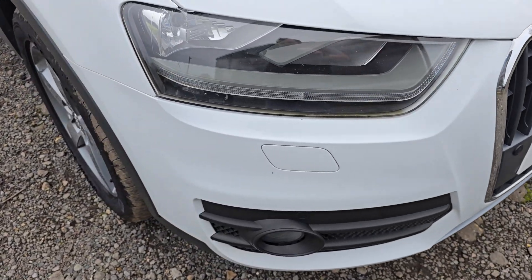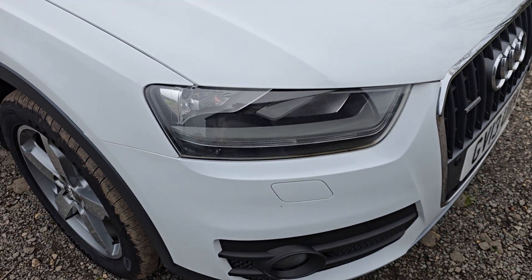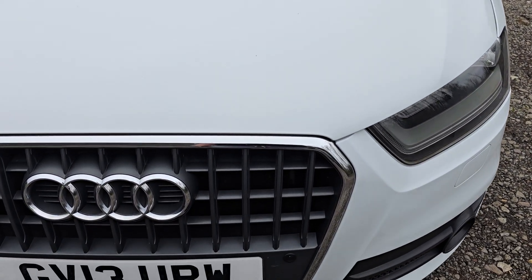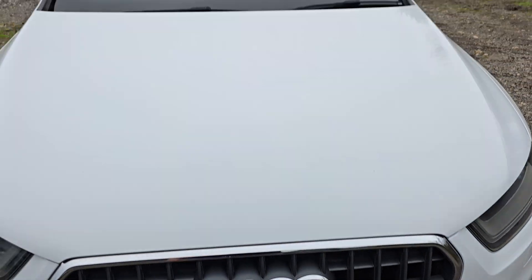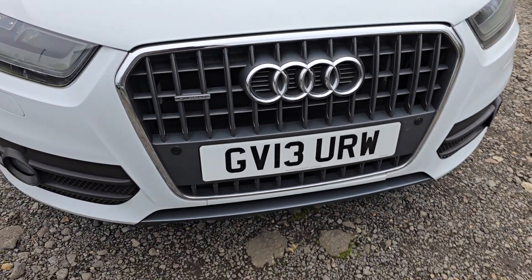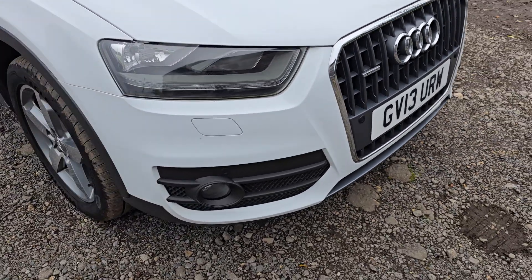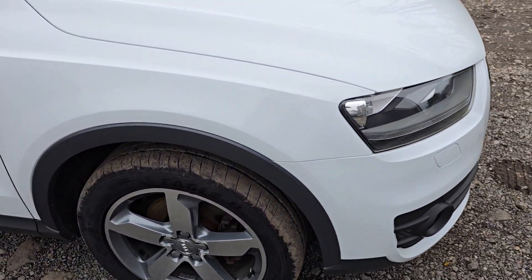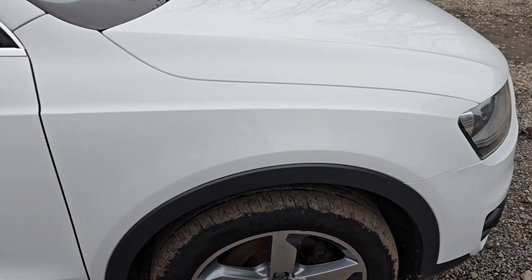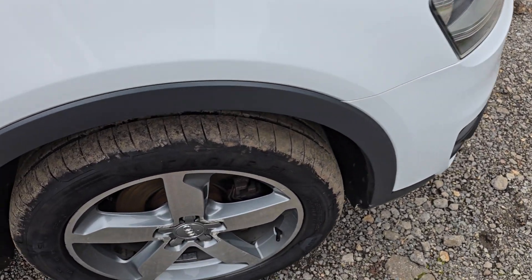The off side bumper's perfect. Another crystal clear light. The bonnet's in really good shape. No dents or scratches or anything on that. Got a couple of little stone chipping marks, very minor. No chips or cracks on the windscreen. Round to the off side. Off side front wing is perfect. No dents or scrapes or marks on that at all.